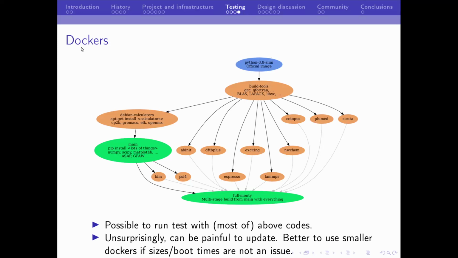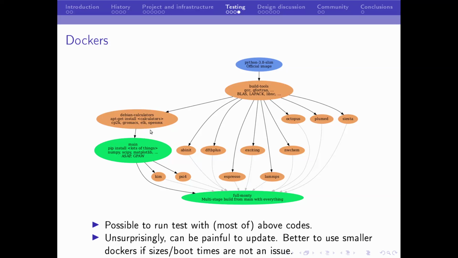So this is how we build these software containers. There is a system of scripts that builds them, reusing parts such that each is built from the previous one. It starts with a Python base image, probably 3.9 now, and it installs a lot of compilers and libraries that are useful for all of the codes. Then it does some apt-get install, so it can get as many as possible of these external codes that we have interfaces for installed in one go.